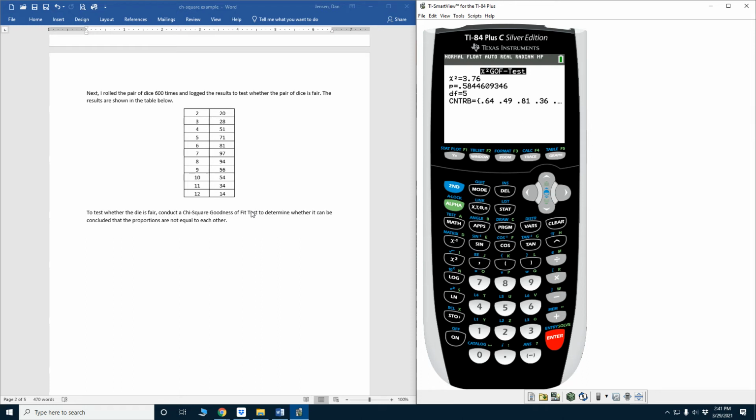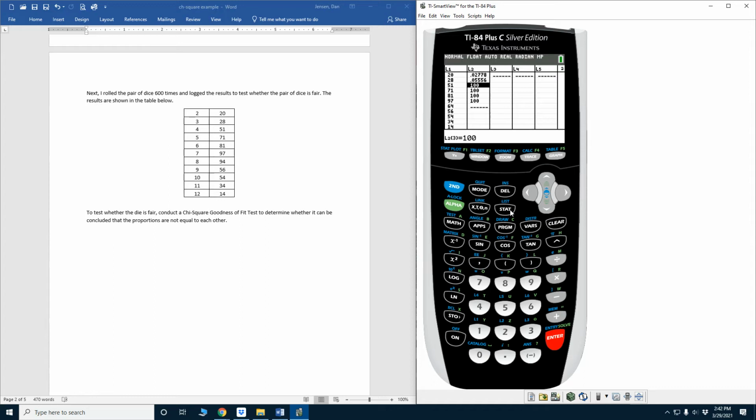So in this case, the probabilities are not all the same. In the graphing calculator, I'm going to come back here and make my L1 my observed values again. In these 600 rolls of the 2 dice, we got a sum of 2 20 times, a sum of 3 28 times, a sum of 4 51 times, and so on down the list. So I'm going to enter those observed values each time. Now, I'm going to have the calculator do a little bit of work for me. The probability of rolling 2 dice and getting a sum of 2, if you recall, is 1 out of 36, 3 is 2 out of 36, and so on.